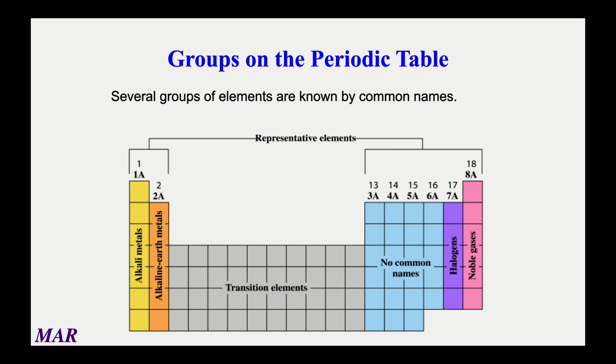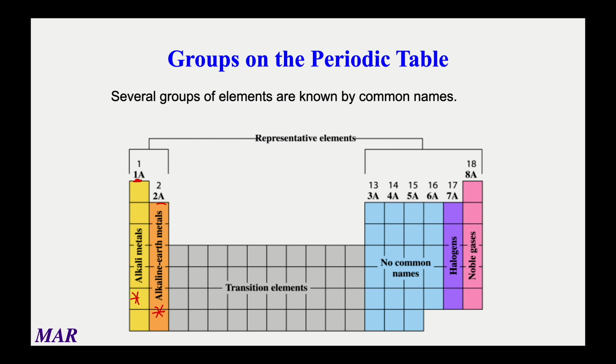Some of the periods, or some of the groups, have very specific and important names. And these four names, I kind of want you to know. We already talked about just a second ago, alkaline earth metals are group 2A, and right next door are alkali metals, which is group 1A. So all the group 1A metals are alkali metals, and all the group 2A metals are alkaline earth metals. Sorry they sound so much alike. I didn't make the rules. I'm just the messenger. What are you going to do?